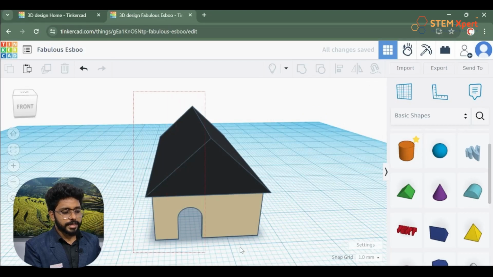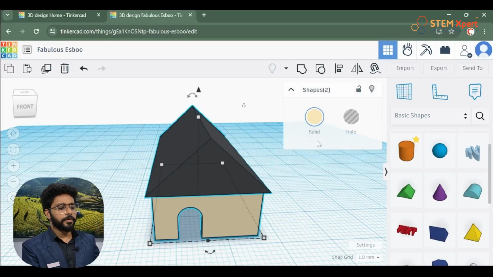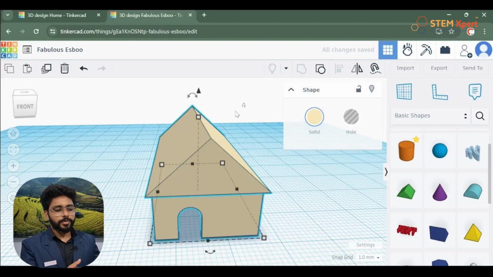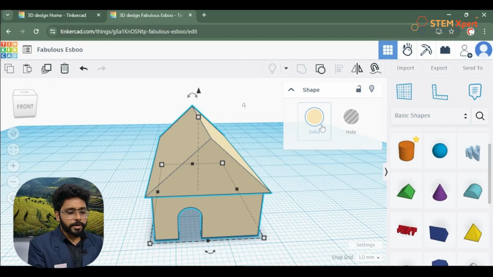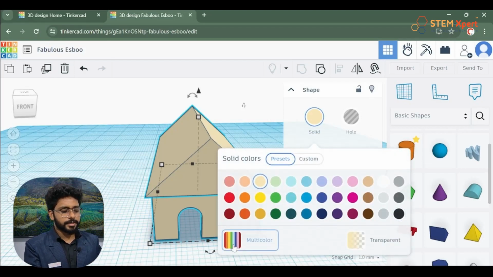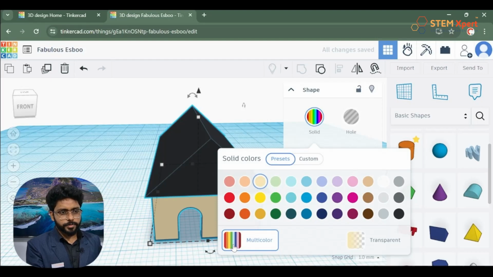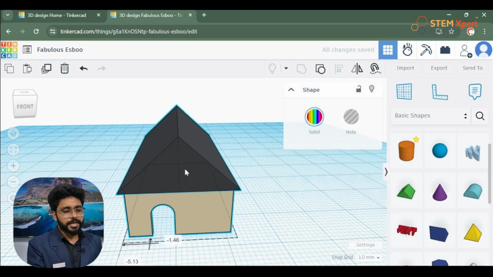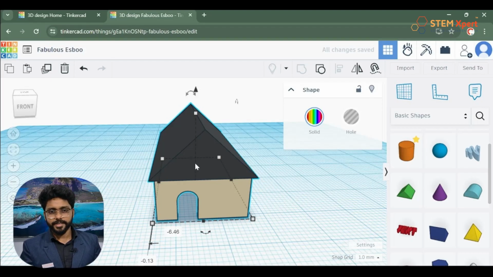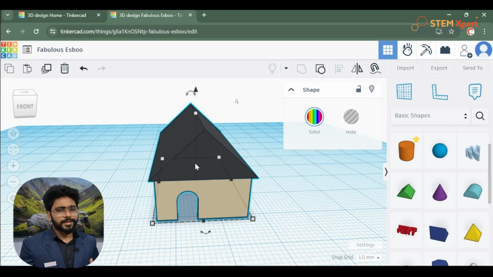And then if you make it a group object, or a single object, what happens? Just click onto the group object. You can see that now the object color is converted into a single color. But if you want multiple colors, which have already been selected, you just click onto this multicolor option. See that? Now it is a single object, but it has multiple colors in it. Understood? So I think it is all clear to you, and you know how to design a simple 3D design of a home using the Tinkercad platform. Am I right? Yes.